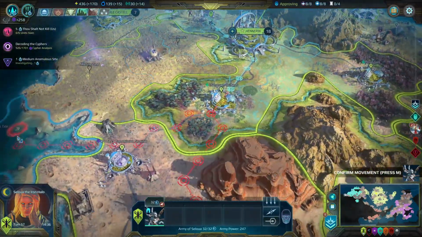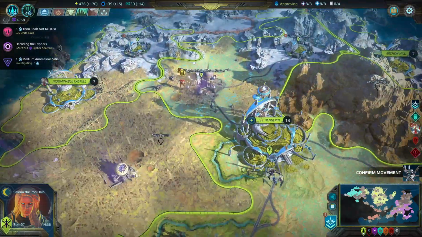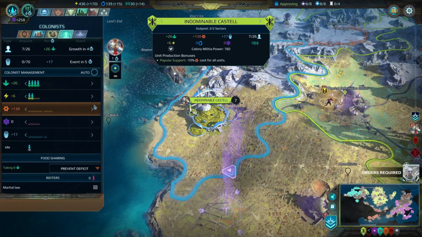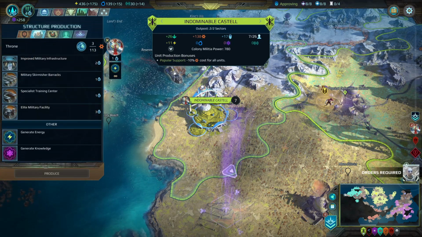I don't know what you were doing. Oh, you were just going here. Okay, fine. Happiness event in colony. 50 energy is good. Put you into energy. Really, you're just making energy after you finish this throne.